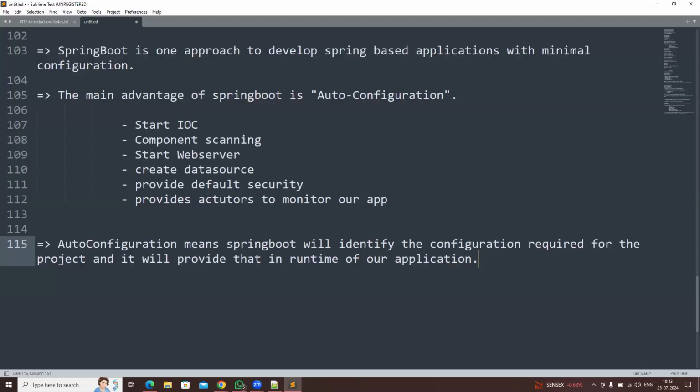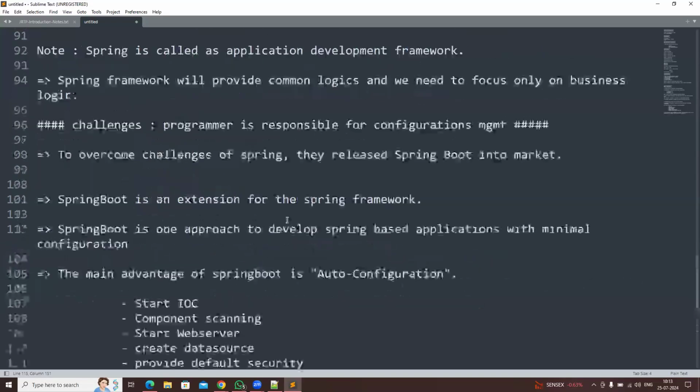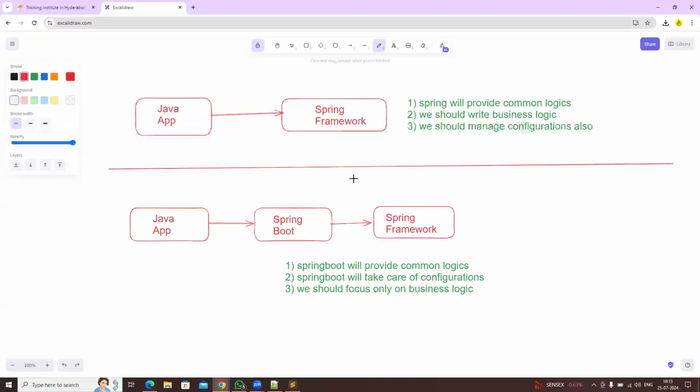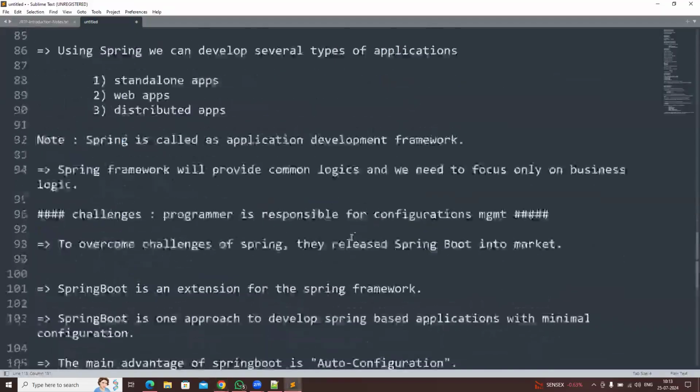Earlier, when we went for the Spring framework, we were responsible for managing that configuration. But with Spring Boot, the configuration will be taken care of because of the auto configuration concept.